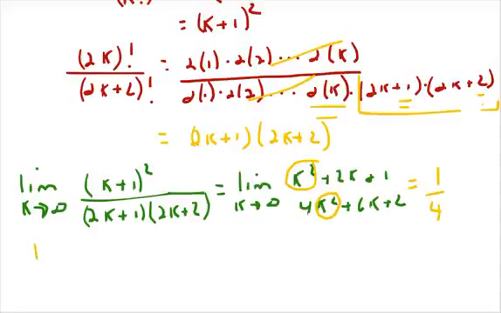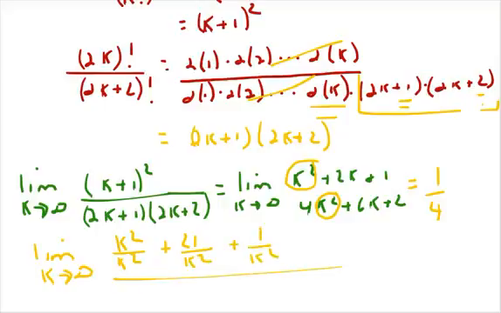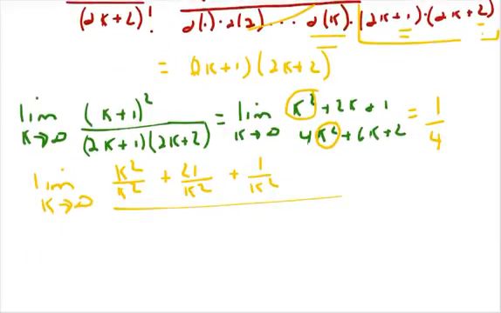What you would do is divide each term. Maybe I better do that. You're going to divide each term by k squared in both the numerator and the denominator. So this is 4k squared over k squared plus 6k over k squared plus 2 over k squared. There's a lot of algebra with this, and a lot of algebraic tricks. So I really want you to look at this carefully.